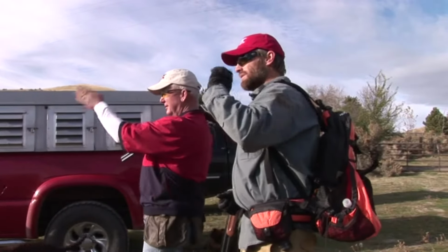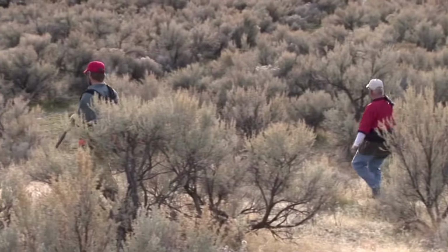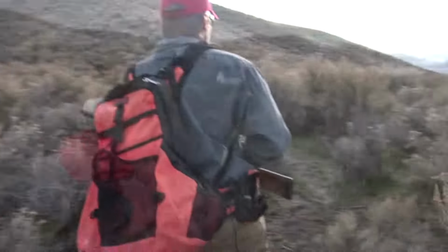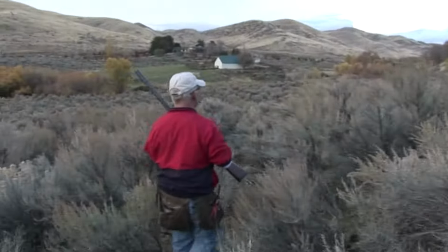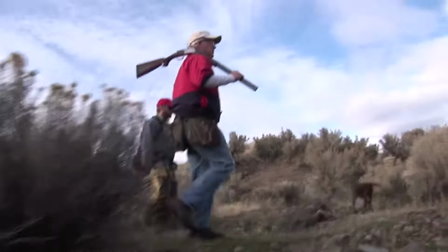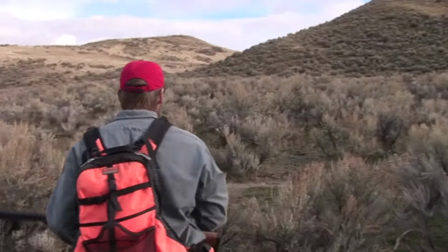First thing I wanted to show Harley was what a valley quail hunt in Idaho was all about. So what's our plan here, Bob? It's fairly high sagebrush, usually on a creek bottom, and I had a spot right out of town where I do a lot of training, a little private place. So we went out and just did a quail hunt there. The first two dogs I grabbed were my go-to dogs, Tucker and Zoe.